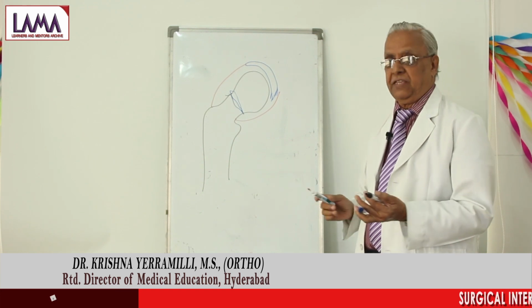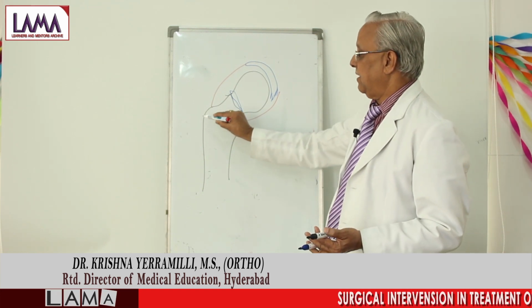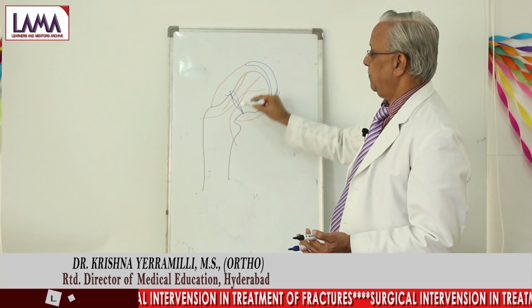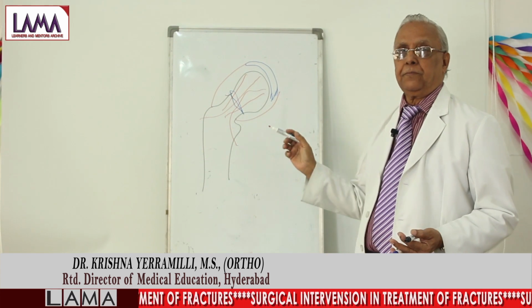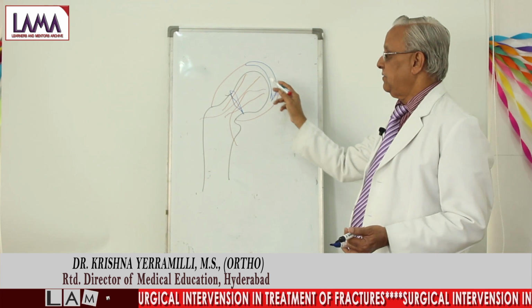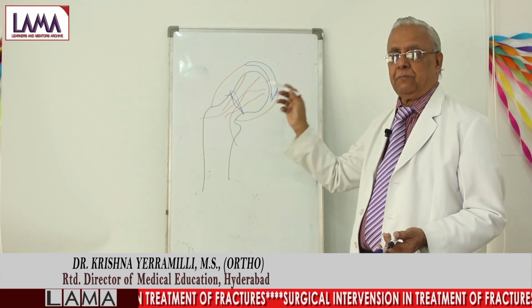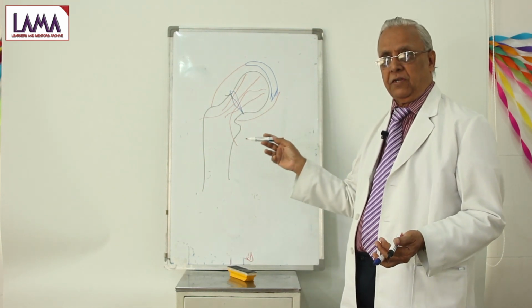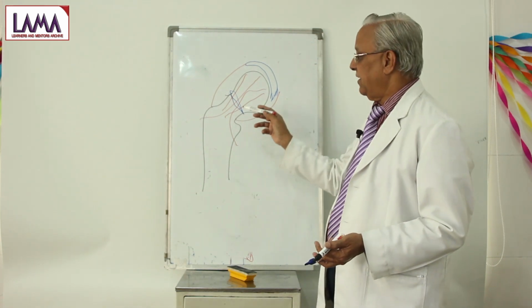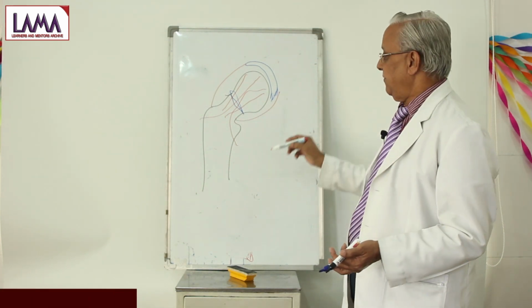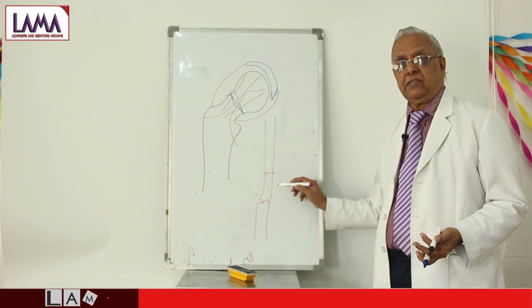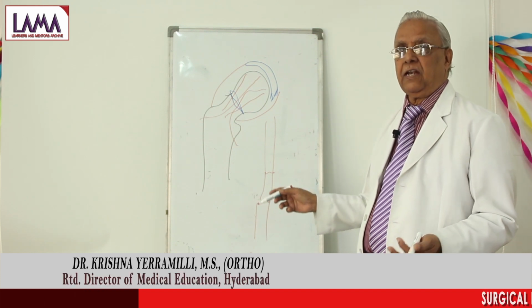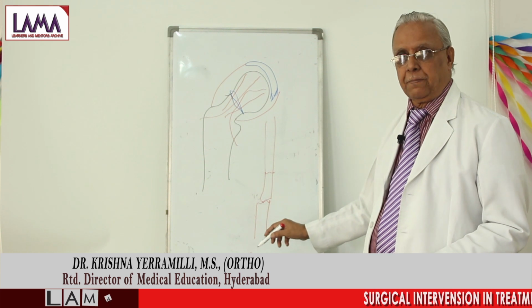And another problem with this is the blood vessels come from here and they go on spreading like this. Because these things are not supplied from either side, the blood supply is only from one side. So the chances of union are very remote. That's why we always try to fix it up. Similarly, this is known as a segmental fracture. Here also the possibility of union is little remote. That's why you also try to fix it up.